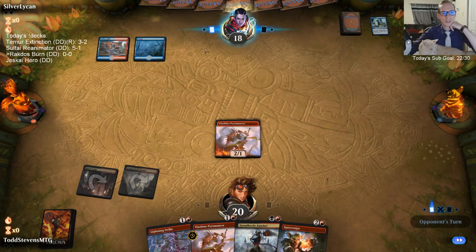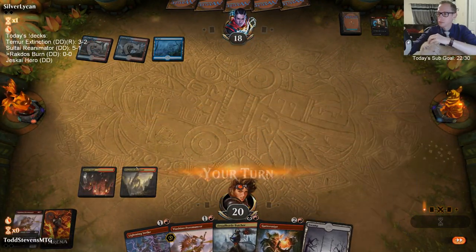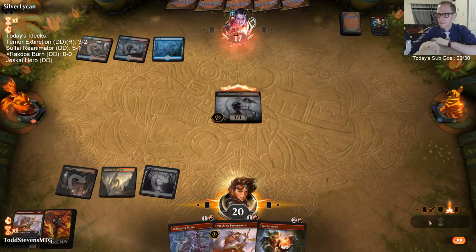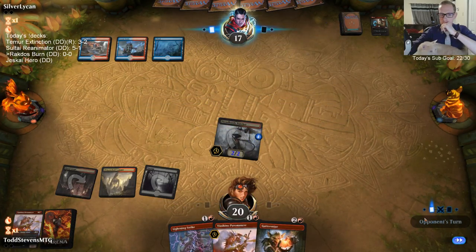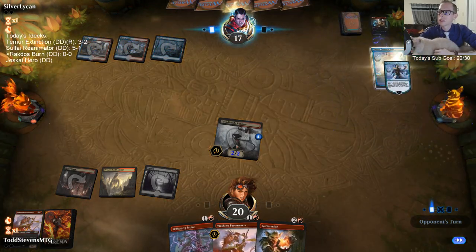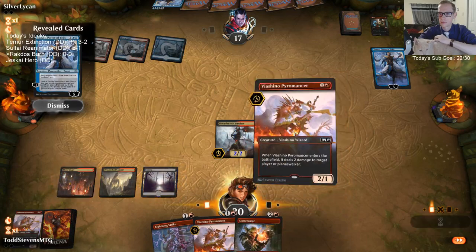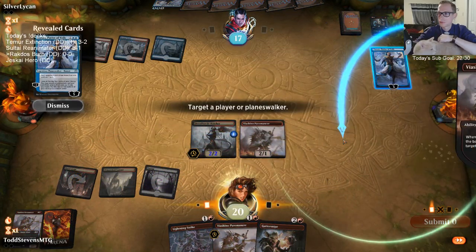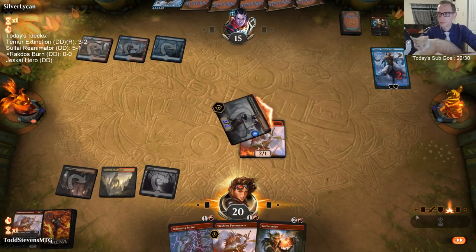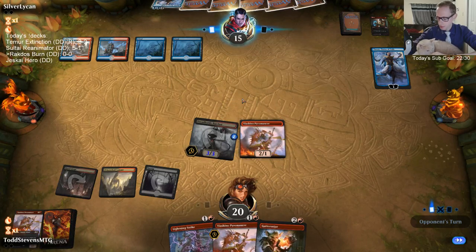Yeah, we have four Light Up the Stage. There's four Light Up the Stage in the deck. Set before action. Contain your rage. Ready, Narset, go.